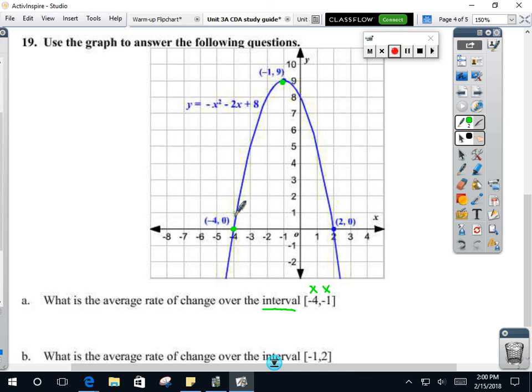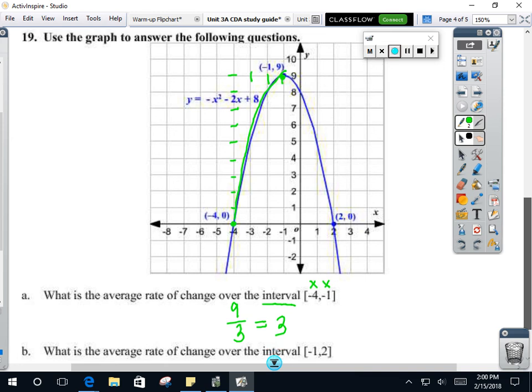So what's the easiest way to calculate the slope? Rise over run. You rise 1, 2, 3, 4, 5, 6, 7, 8, 9. So positive 9. And then you run 1, 2, 3. So positive 3 because you went right. That simplifies to a 3. Why do you think it's a positive 3? Well, because look though, graphically the reason it is because aren't these points on the side of the parabola that's going up? So that's why it's positive.